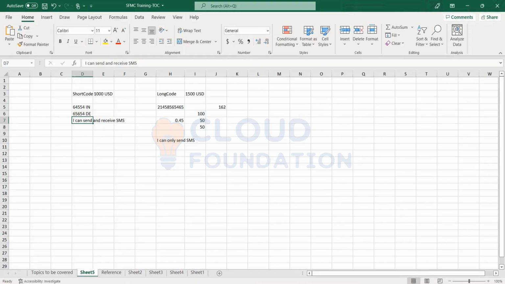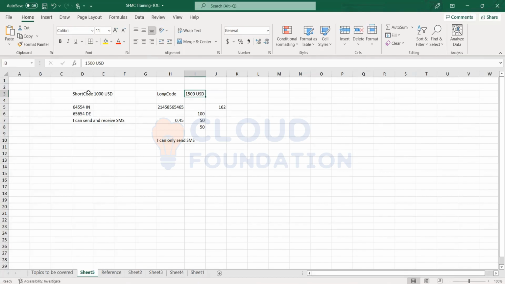How does it work for a small organization? If they would like to only send out SMS communication to multiple countries, they buy a long code, which is 1500 USD. It may be, I don't know, the current price. But 2 or 3 years ago, the sales team was quoting 1500 USD for a long code which was supporting 162 countries. And if you would like to do only outgoing campaigns, then we can buy a long code and deliver the SMS communication to multiple customers at the same time.